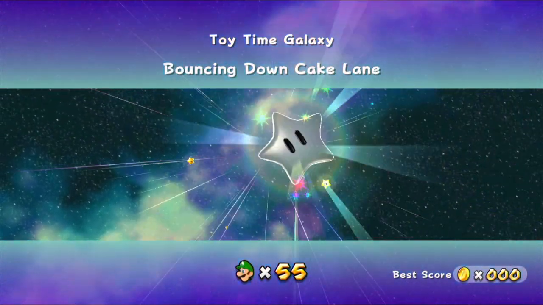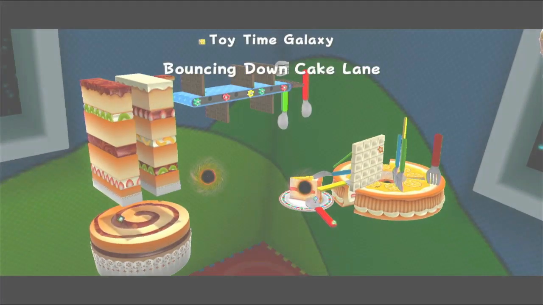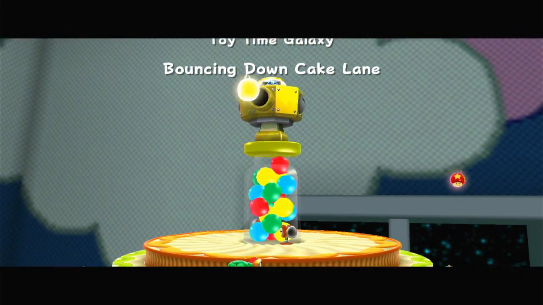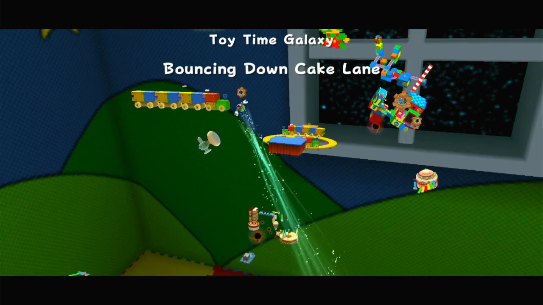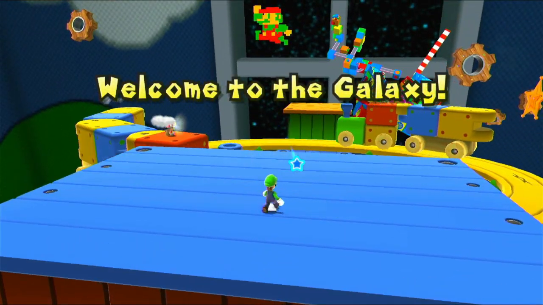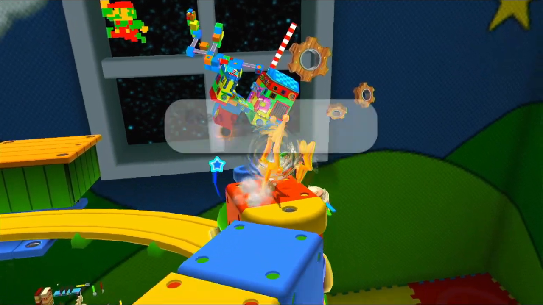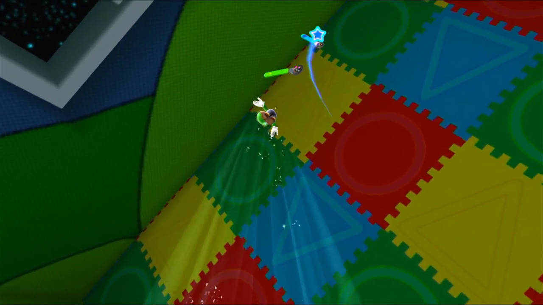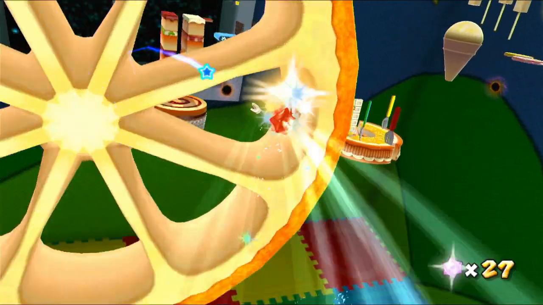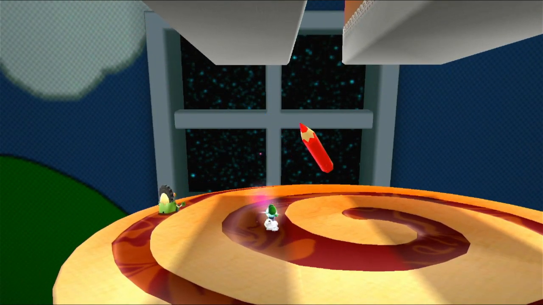Technically, I'm bouncing down Cake Lane. It's something everyone's done, right? Bouncing down Cake Lane. Whatever that means. I get to deal with that electric guy. There's no music, and then you land, and then there's music. And also train. Let's go! Get these spoons of star bits. Somebody already ate all the insides of the orange.